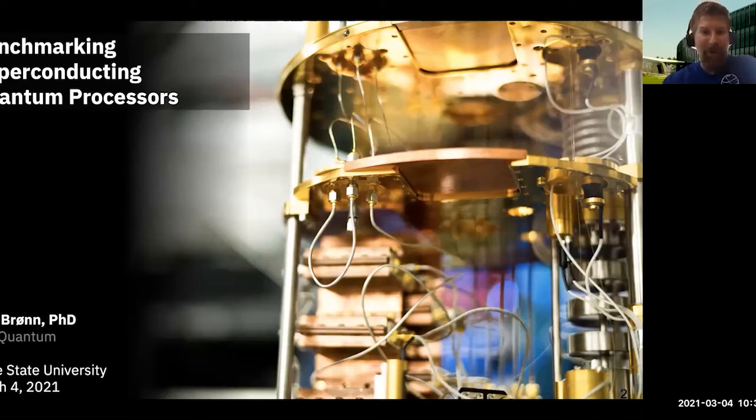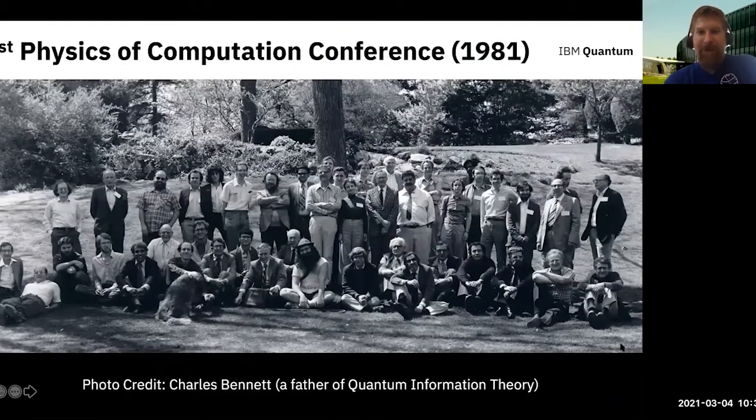So first I'll start with a little overview, and I'm going to come at it with a different angle as well. Most people recognize that the first time anyone talked about quantum computers was Richard Feynman, who's in the back row of the first Physics of Computation conference, which was jointly hosted by MIT and IBM. There are IBMers here, such as Rolf Landauer, who's sitting on the front row just slightly to the left, and Charlie Bennett, who's taking the picture, and he's still with us today. I have lunch with him sometimes.